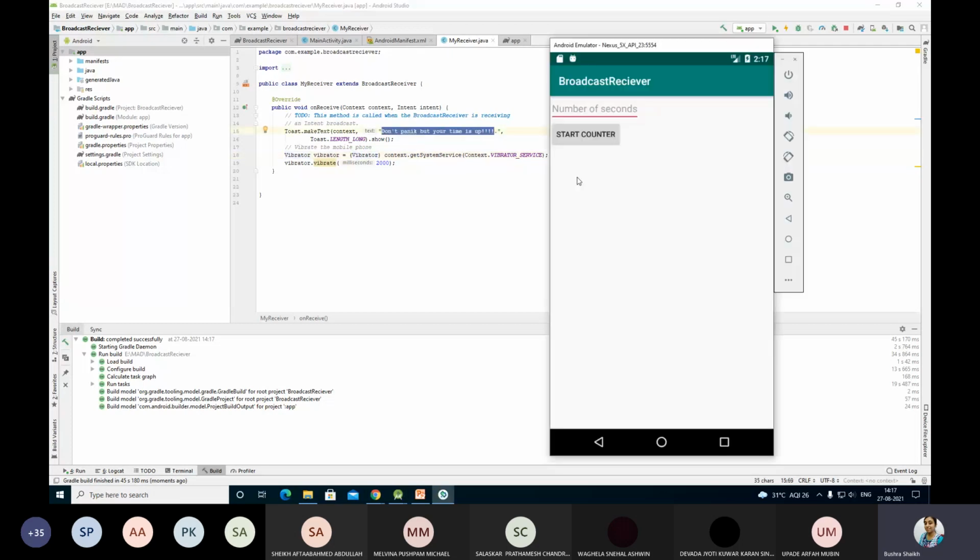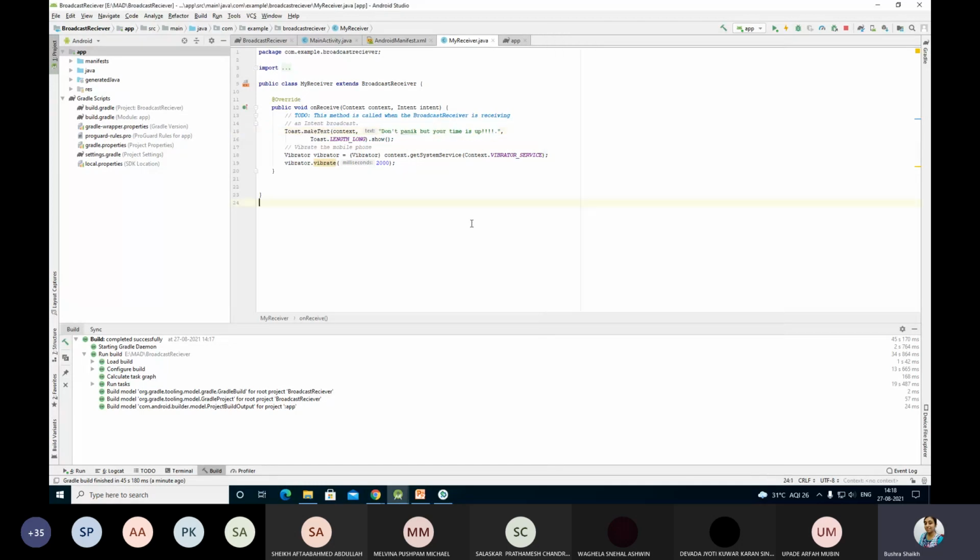So here, after the number of seconds that the user enters, the timer will start, and it will say alarm set in 12 seconds. So probably you would get the alarm feature getting invoked if you run it on a real device. And here, just to test whether our receiver has received this or not, we had fired one toast message like this one, okay.